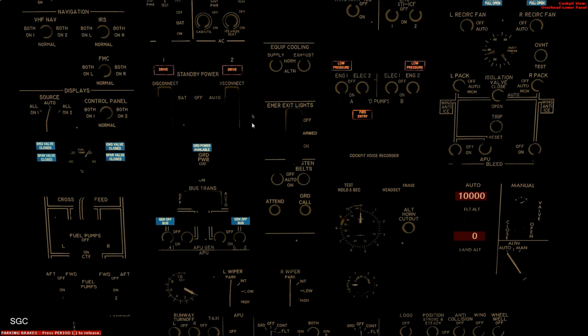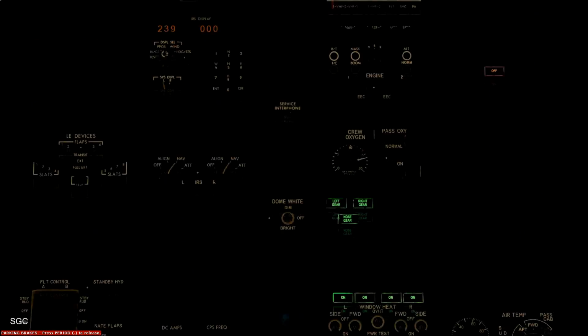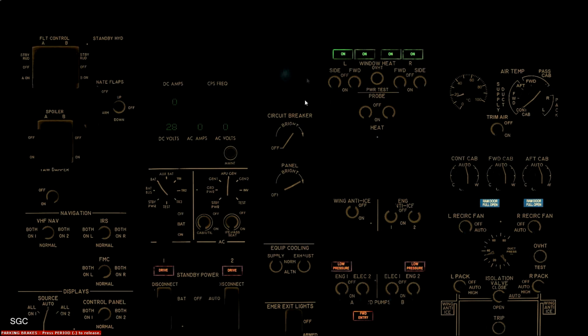And here we have the overhead panel, which I can show you a bit better. Let's move around. Here we got all the lights. These are the landing lights, runway turn-offs, taxi lights. This has to be in both actually. The logo lights, position strobe and steady lights, anti-collision lights, wing lights, and the wheel well up. I'm not going to explain all this. I know the basics. I know how to fly this plane in basics. This is the de-icing and the window heat. Let's put the brightness a bit up.